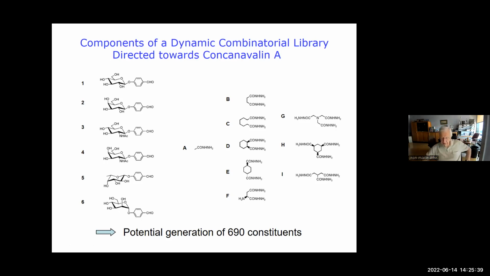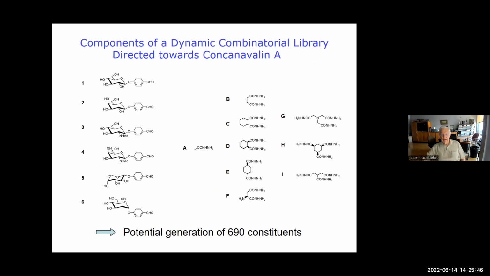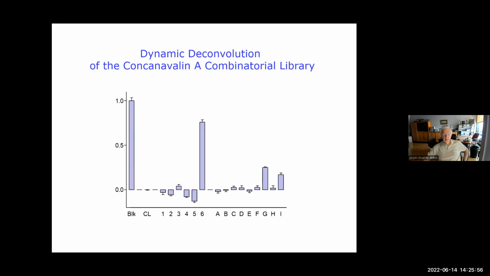How can you then analyze the system? You can do dynamic deconvolution. What does it mean? You could probably also add physical methods that could analyze it, and so on, but dynamic deconvolution means the following. You look at your library and you remove from it one component. Then the whole library rearranges and generates all the constituents but not the ones which contained the component you have removed. And if the removal of a given component produces no effect in the properties of the library, then that component was not important for what you are looking for.